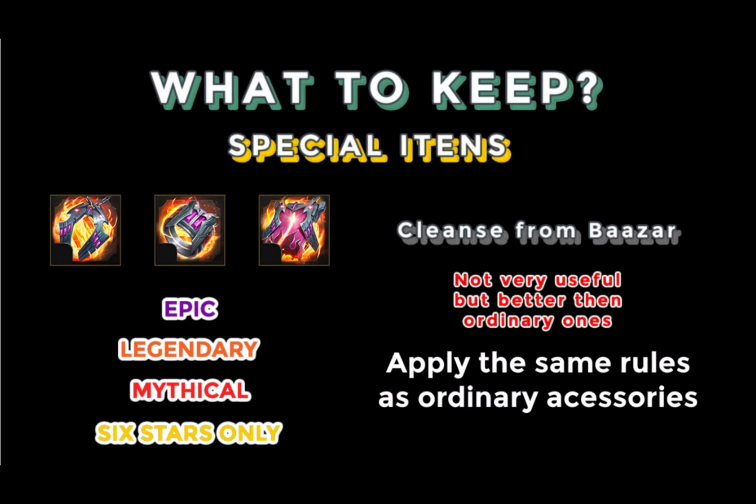Now we're gonna enter the special accessories, the special items you get from the game. First of them, the clan accessories that you get from the Tag Team Arena Bazaar. They are not very useful, but they are a bit better than the ordinary ones. So you apply the same exact rules you applied to the other accessories that we just discussed. You keep the epic, legendary, mythical, 6-star only and apply the same rules as before.